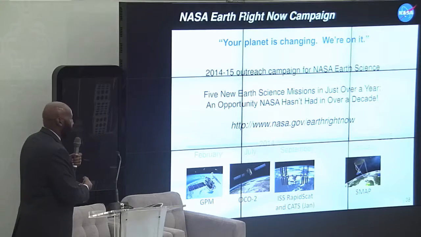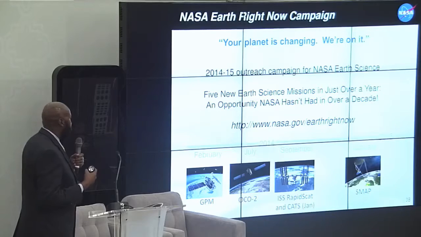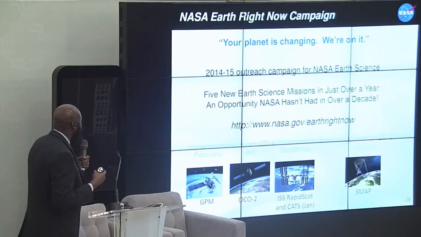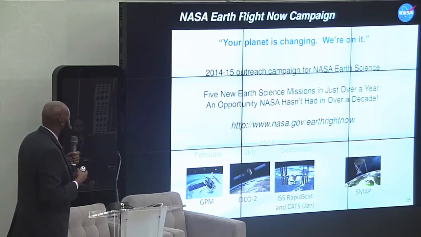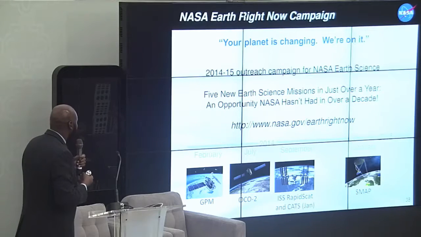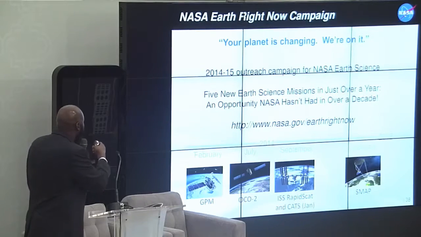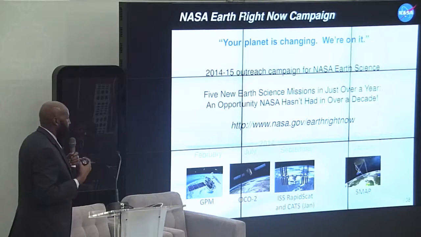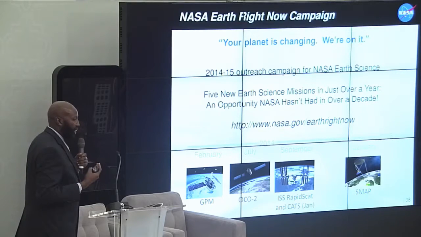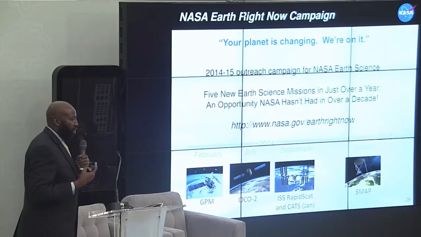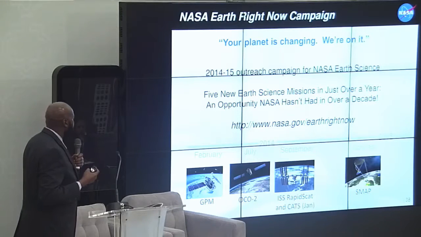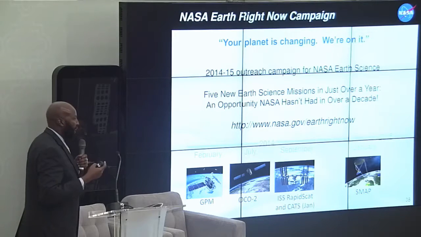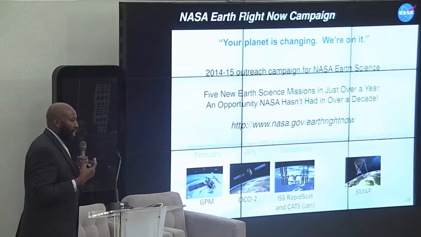Okay, so in 2014, 2015, this was our golden year. We had this campaign called Your Planet is Changing, We Are On It. And this is when these satellites were launched in a period of 5 years. I'm not seeing one of them here. But the 5 new Earth science missions in just over a year, this is an opportunity NASA has not had in over a decade. So the outlook is very good. Even under the budget conditions, we have been able to launch satellites that are really useful for society.